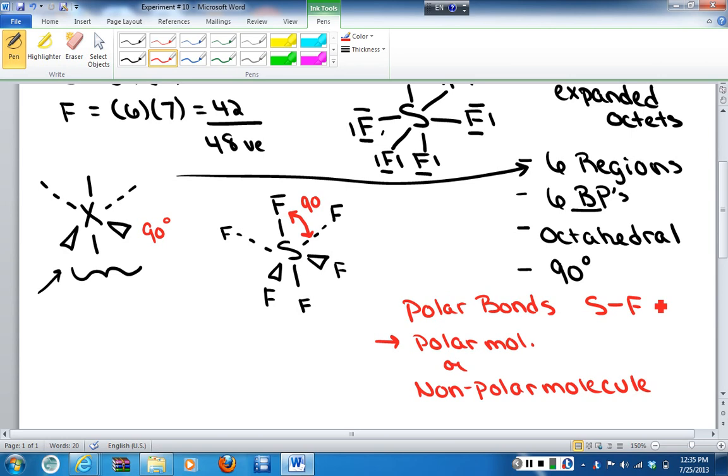And we say, do we have a net dipole moment? Do we not have a net dipole moment within the molecule? If you recall back to the things that I taught you, those little tricks to determine that, we look and see, okay, do I have a lone pair bonded to the central atom? And the answer is no, I don't have any lone pairs on the sulfur. So I keep going. Do I have any different atom bonded to the central atom? And I see that they are all fluorine. So that would be a no as well. And if I look at the 3D structure, I see that all of the bonds are 90 degrees apart. So what this indicates is when you have no's for all of those questions, you know that you are going to have a non-polar molecule where you have no net dipole moment.